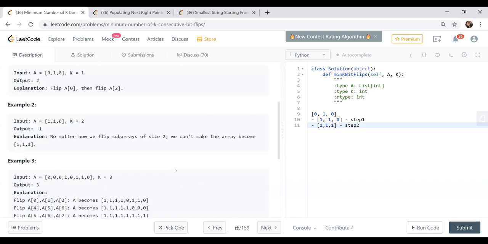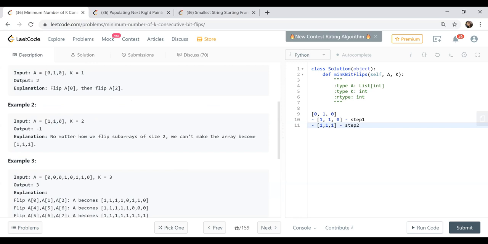And for example, over here it's written that you need at most 2 k bit flips in a subarray. Here it's not possible to do.